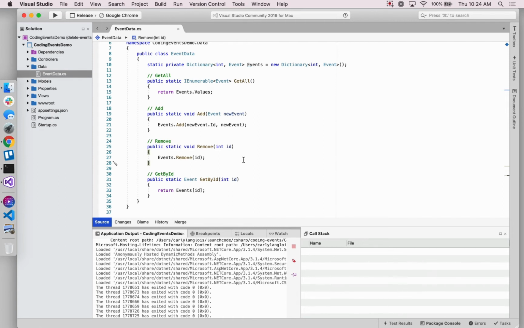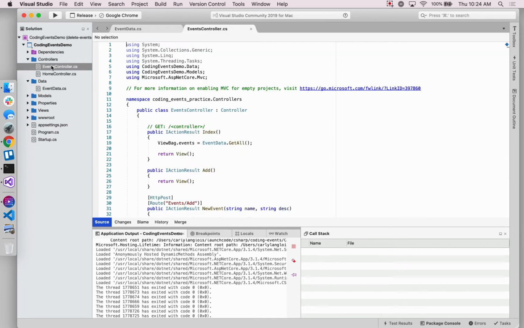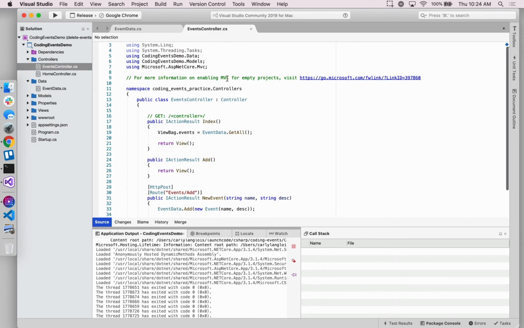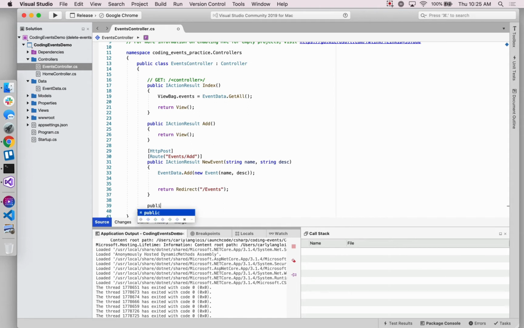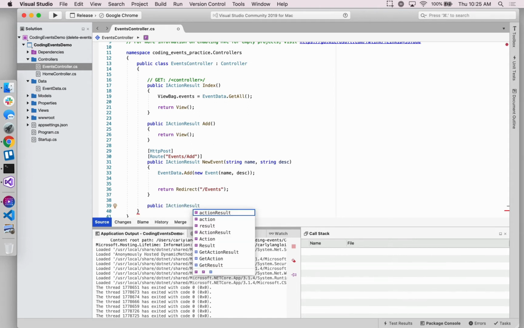The steps to remove an event are going to look very similar to what we've already done to add an event to our application. So the first step is going to be creating the action method that is responsible for rendering the delete events form, this view.